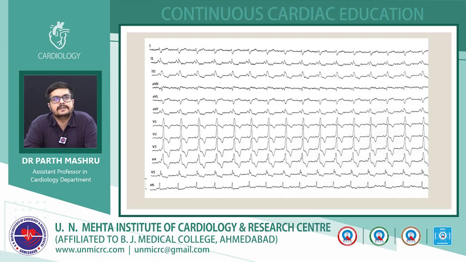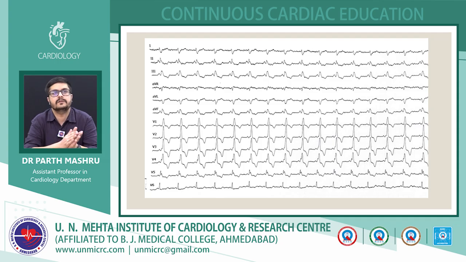So look at this ECG carefully first. There is pre-excitation, the QRS is wide, there are clear delta waves visible in all leads. First of all, what I generally do in OPD is look at lead V1. If lead V1 is positive, then I will suspect a left-sided pathway. So here lead V1 is positive. Then the next step is that I look at the inferior leads. Inferior leads are positive, lead 1 is biphasic and aVL is negative, so this brings me to the diagnosis that it is not a posterior pathway.